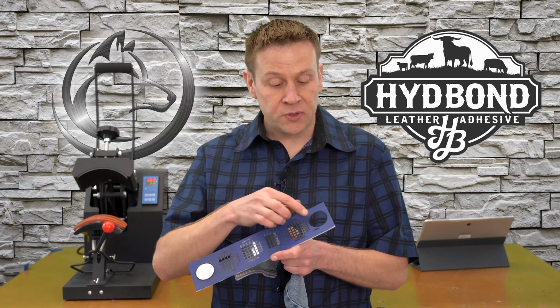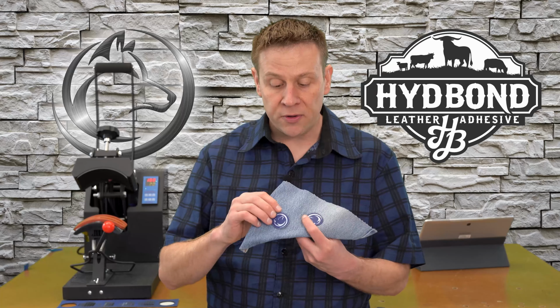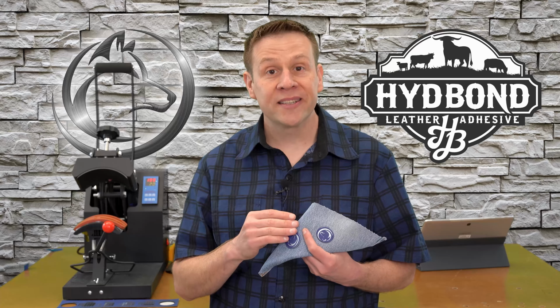While my heat press is coming up to temperature, this is a great opportunity to share with you that while I was doing my test patterns to find my cut settings and engrave settings, to finally test that out, I did some small little project samples off to the side here, and I used those sample pieces to go onto a donor piece of cloth. This is just some old blue jean material, and I used this to fine-tune my heat press settings to the patch that I'm using.